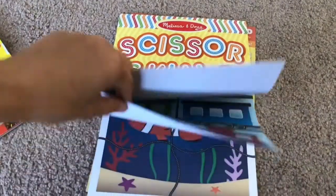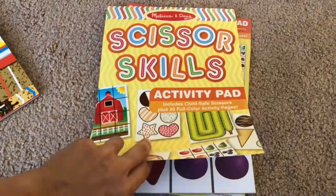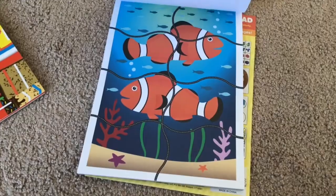I've already shown cutting activities, which are great for developing control over the fingers and hand-eye coordination, but I also came across this great pad. It's also from Melissa and Doug. You can see how it looks when it comes from the package right now on the screen, and you can see the video of my daughter also using it. You want to make sure that your child's hand is stabilized in this motion, and you can help them cut with the lines. This one specifically is 4+, but I think you can introduce it maybe at 2.5 and up, just to get them started. Honestly, if they don't cut on the line, it's not the main purpose of it. It's actually the cut motion that you're after.